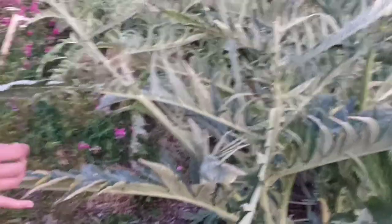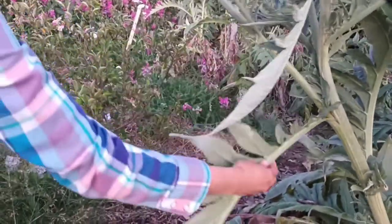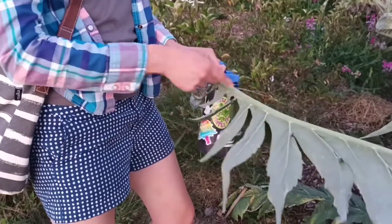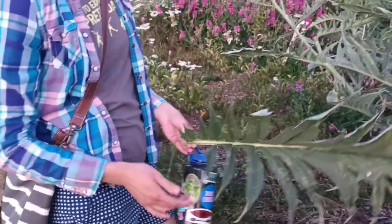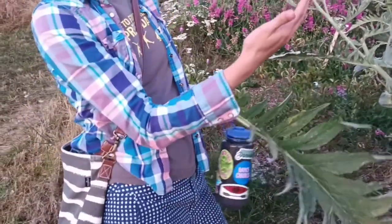So I sort of recommend gloves to harvest, because there are a couple of prickly spots — it's not too bad. But really, a nice bigger size is like a giant celery stalk, maybe like this or bigger. Here we go, this is kind of thinner than I like, but yeah — it's sort of like this, and then I would take a knife and cut this off, and then you just have this thing that looks like a big celery stalk, the mid rib of the leaf.